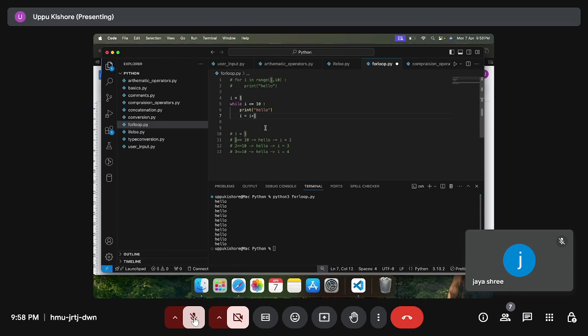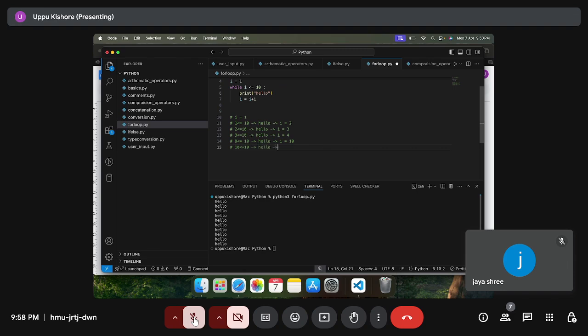For 10 iterations it will continue. At the last step, when i value will be 10, let us see. At the 9th step, 9 less than or equals to 10, it will display hello. i equals 9 plus 1, 10. This will be true again. 10 less than or equals to 10, true.